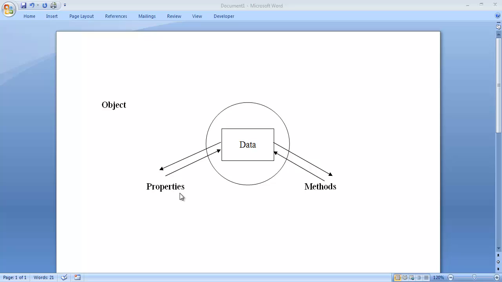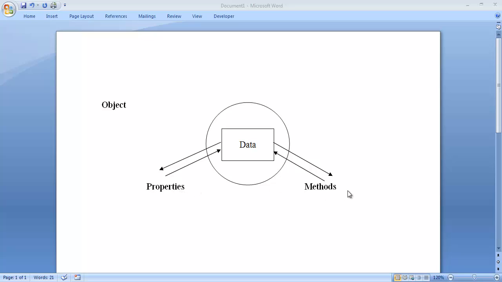Now, the principle behind the object is this, that we have data that's private within our object. So let's say that the circle is our object, this rectangle inside is a data, and that's private. It's protected from the outside world. The only way it can get to the outside world is through properties and methods.